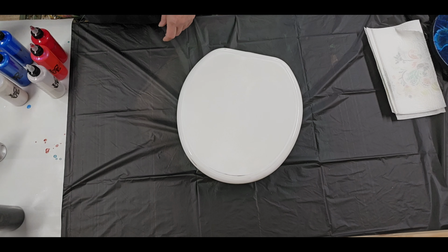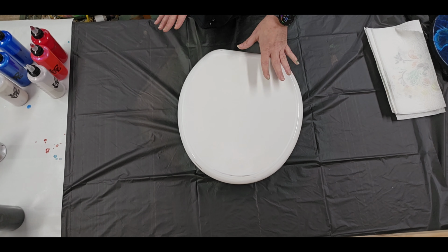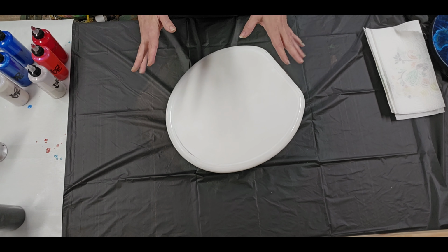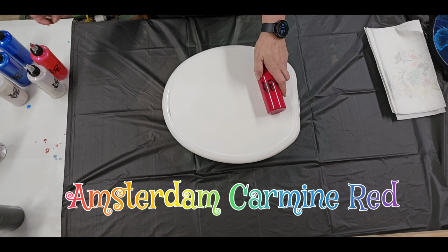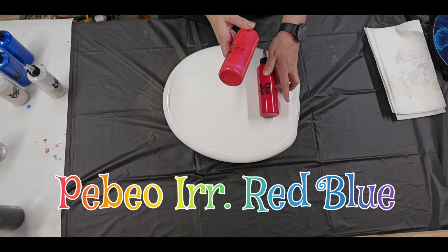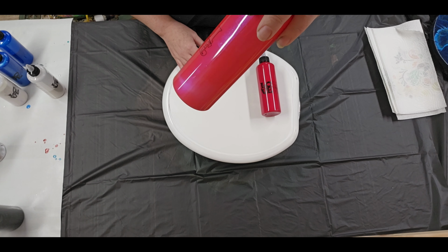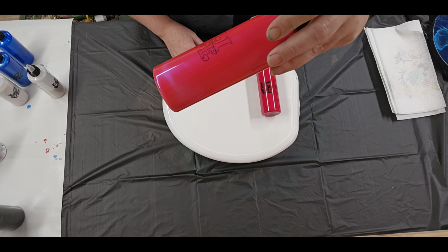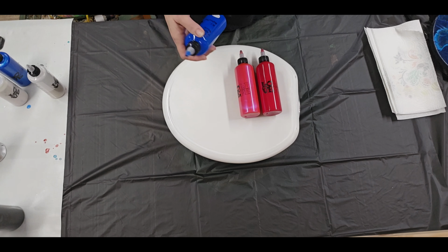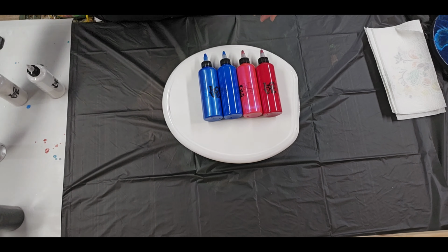Same colors, right? So we're going to use, again, I really hope none of you take offense to this, but in keeping with the spirit of the substrate, we're going to be using the glitter shitter colors. So we have Amsterdam's Carmine Red, glitter for the glitter shitter, Pebeo Iridescent Red Blue. So what I love about this color is, again, my lighting, I'll work on it. When it's dry and it's reflecting in the right light, you get this bluish, not a purple, but an actual bluish shimmer. So I think it's perfect with this color palette. We have Liquitex Primary Blue, Arteza's Sapphire Blue. So perfect for our Philadelphia Phillies.